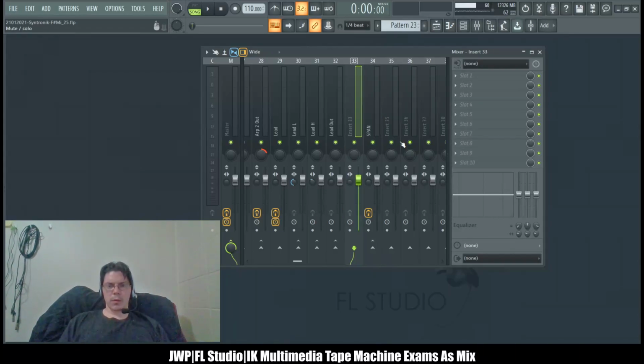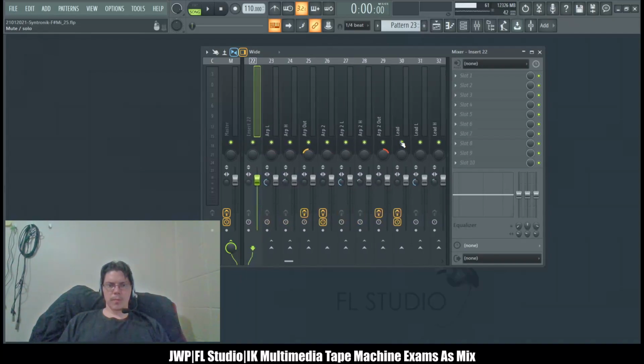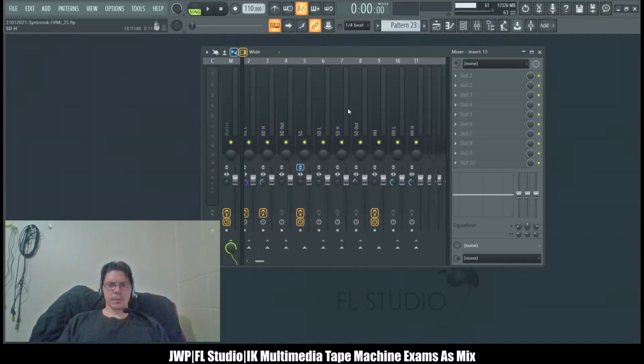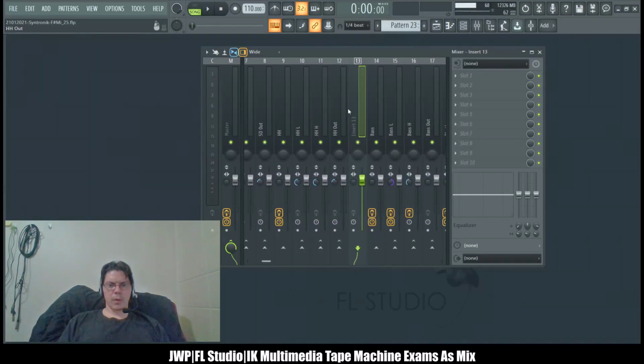Let's do at least an individual drum bus. And we'll leave the instruments as is. Individual drum bus. Yeah, I think that's it.